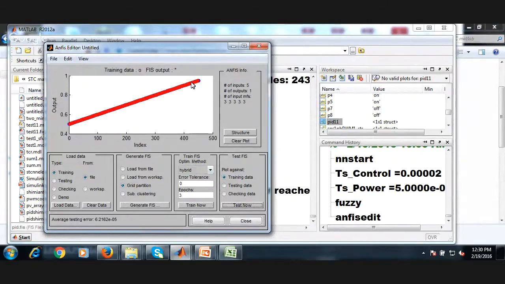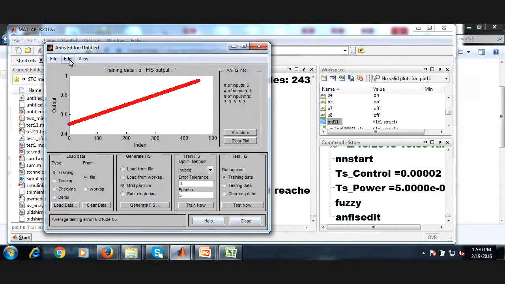So now it's coming over, because if your data is proper, then what happens? The training data and your test data both will come on the same line. If it is coming in a different line, you have a very big error. Then what you can do, I think when I changed the membership function or something had happened, that's why it was not fitting. So from here itself you will understand you have a very big error. Then again you can go and change the membership function and fit it.